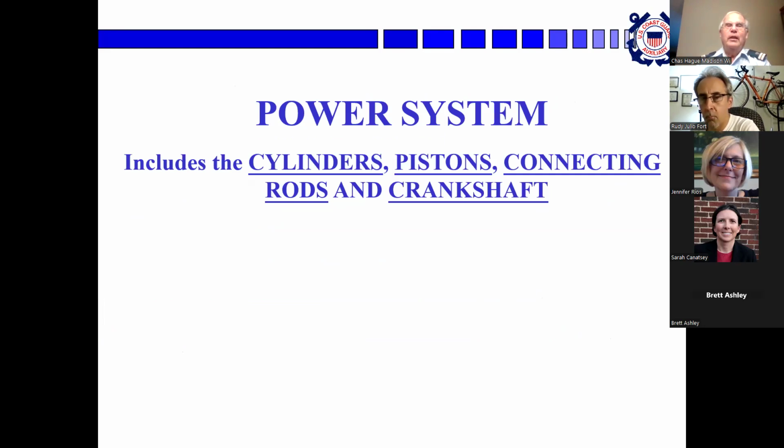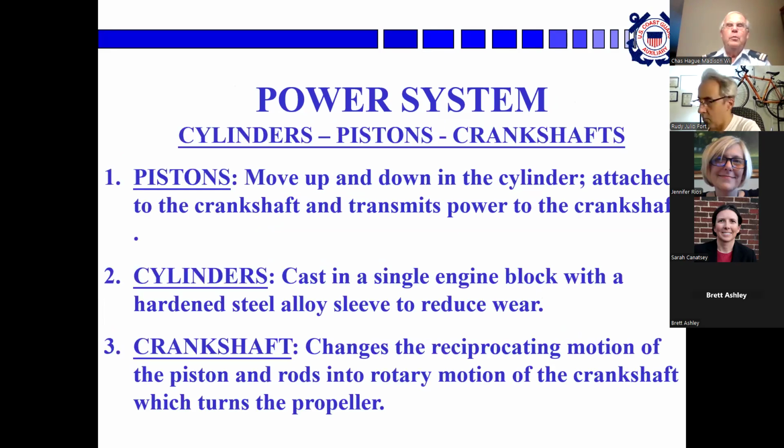Okay, the power system is the cylinders, pistons, connecting rods, and crankshafts, all the stuff we've been talking about so far. Pistons move up and down in the cylinder and are connected to the crankshaft. The cylinder is a cast metal block with a hardened steel alloy sleeve that the piston actually slides in. The crankshaft is at the bottom. It changes the reciprocating motion of the pistons and rods into a rotary motion, which turns the propeller, which is the purpose of the exercise.